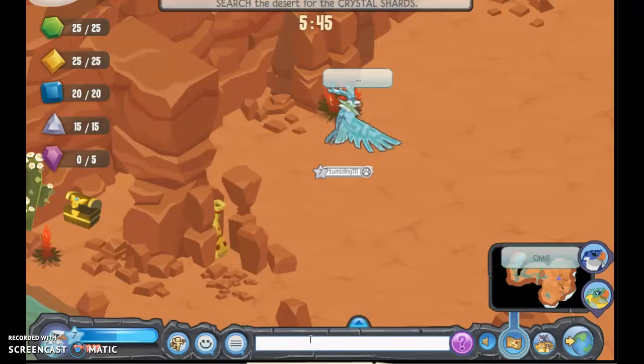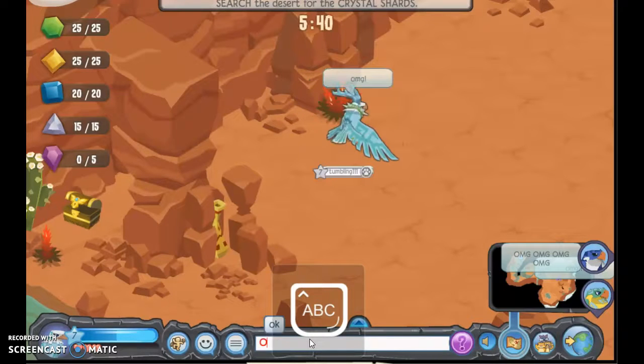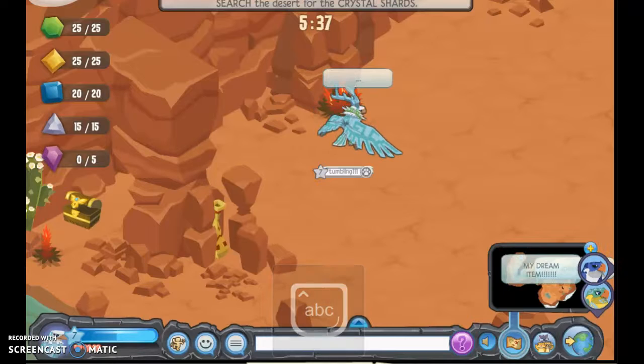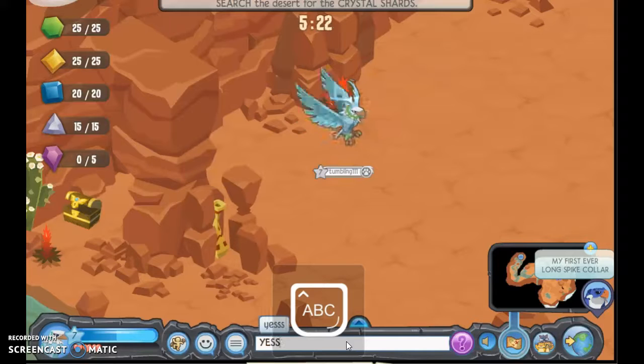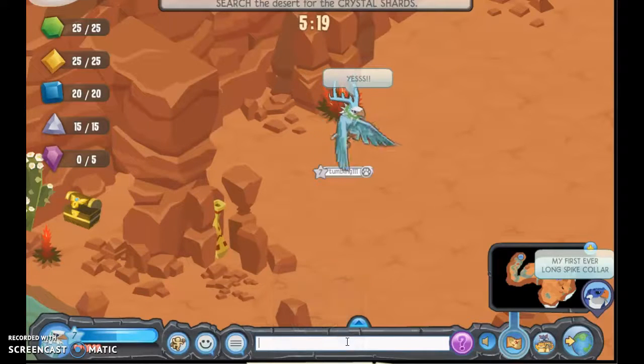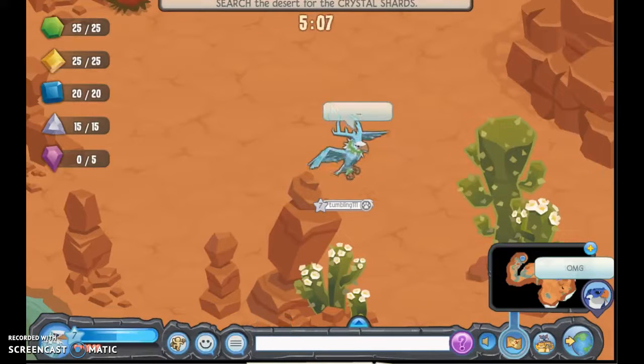Oh my gosh. Oh my gosh. What the? Look at that. This is proof that if you open ground chests, you can get great prizes. So the Forgotten Desert is actually a great way to get spikes, and this is actually my second long collar, so yeah. Oh my gosh. Yay!